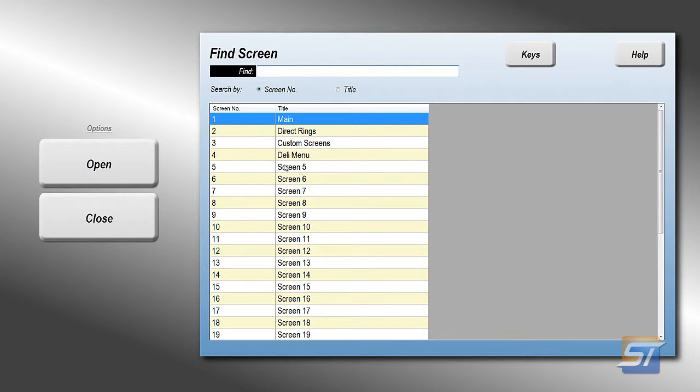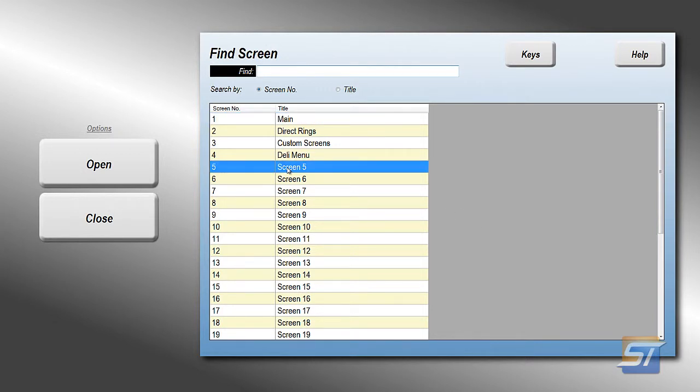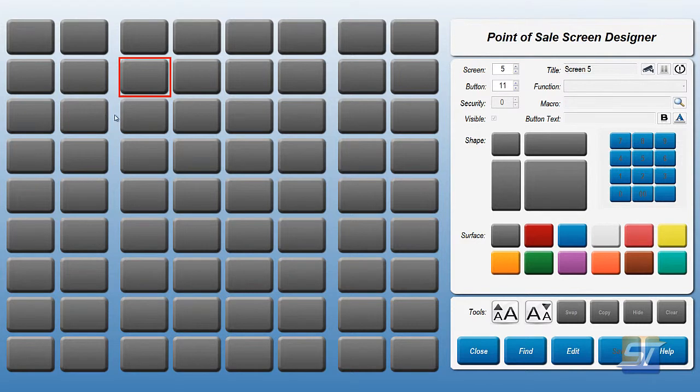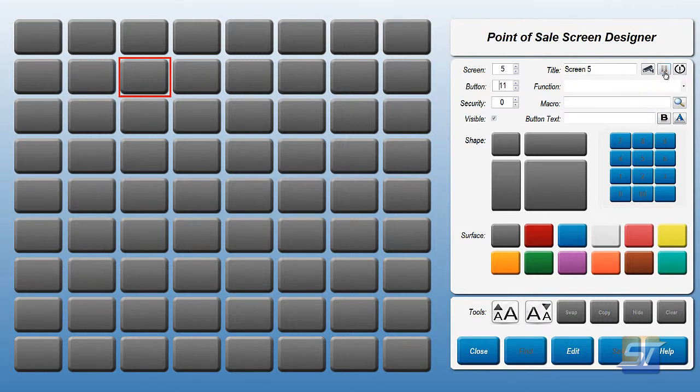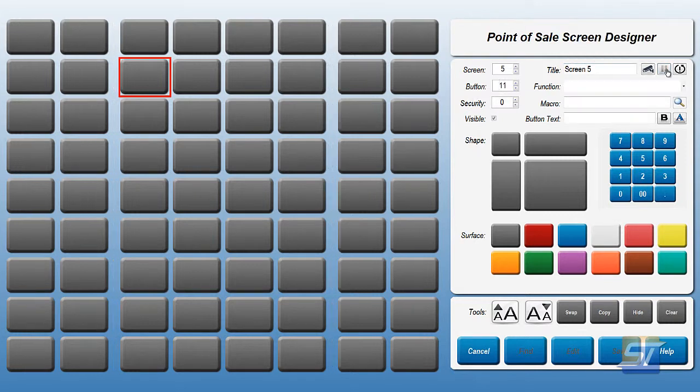So I'm going to go to a screen that I happen to know is blank, which is screen number 5. You've got 3 different columns. You've got a column of 2, a column of 4, and a column of 2. You have an option. This button right here will get rid of these. By clicking that, and of course I forgot, you need to press edit. By clicking this button here, it squeezes everything together so there's no column breaks. That's just an option you have. You can do that or get rid of them.